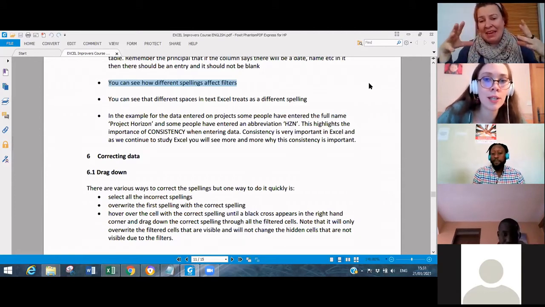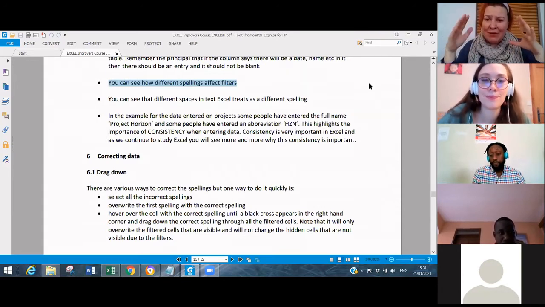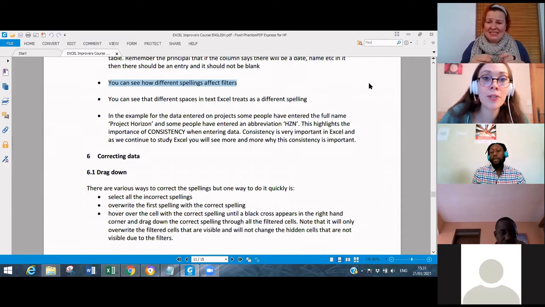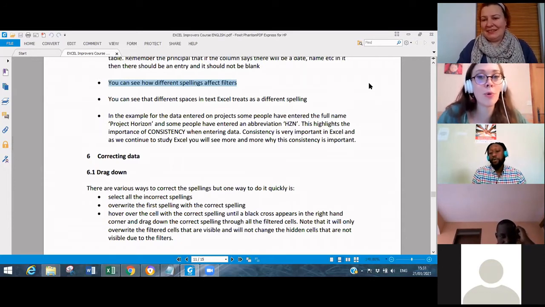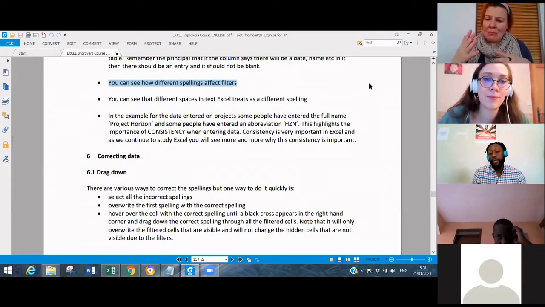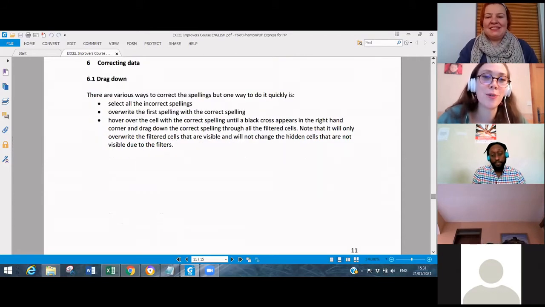At the beginning of a project or in your chart of accounts, agreement on how things will be entered is really important. Il y a un accord sur l'écriture des noms, des mots, des projets, pour que l'ensemble du tableau soit régulier. And the more we work, the more you will see this. Et plus vous allez travailler avec les tableurs, et plus vous verrez que ces données sont fréquentes. Et pourquoi c'est important d'être régulier.